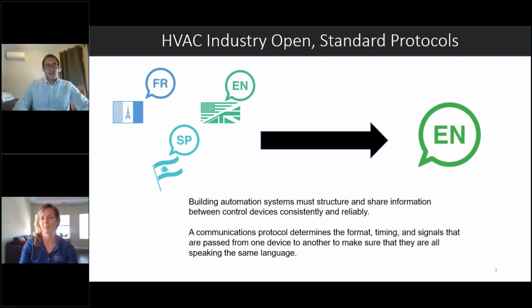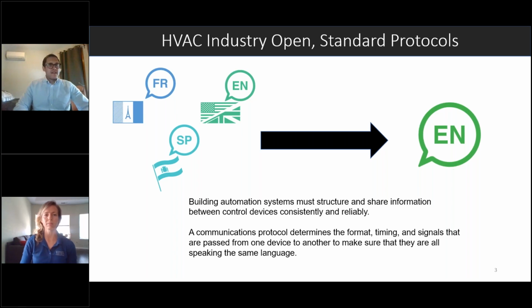What this ended up doing was causing a few issues for building owners. If they weren't happy with service or they wanted to combine together multiple systems, because these controllers were not identifying things in a similar fashion. So a temperature sensor could be labeled as one thing within one system and completely different and unrecognizable in another system. They weren't able to communicate to each other. And so it really limited building owners to stick with the same system that they first installed, because it was really hard to allow cross communication between multiple vendors.